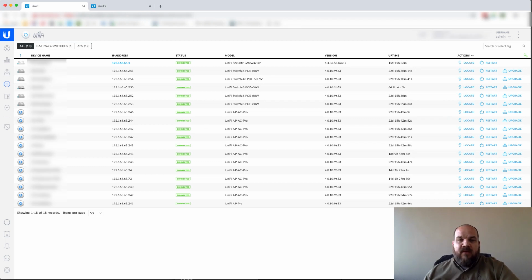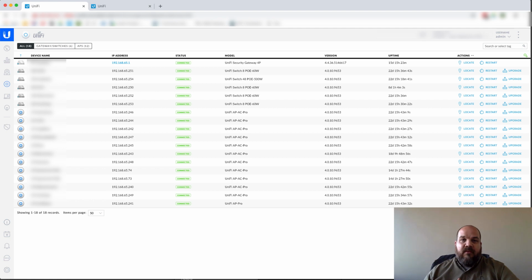I want to go over a quick video today with you to migrate sites from one Unifi controller to another. There could be many reasons why you want to do this. In our case, we're getting rid of an older controller. It's having some MongoDB problems. I'm tired of chasing them, so I turned up a new Ubuntu 18.04 box, and here we go.